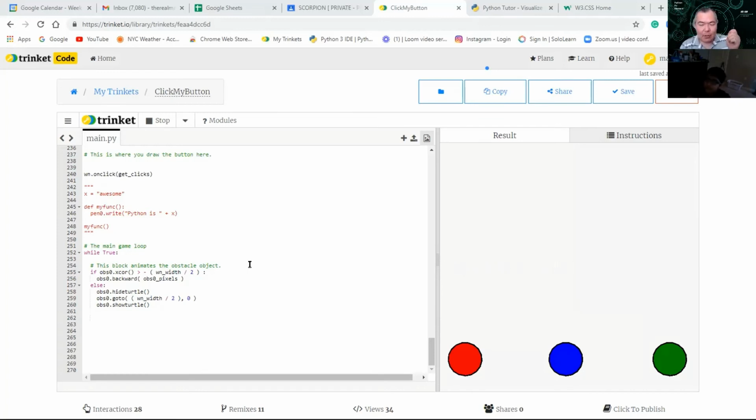So if it's false, then we execute the code in the else part. What the else part does is it takes the turtle and brings it back to the beginning on the right side. You get that? And then it slowly moves backward from the right to the left. It's like this.